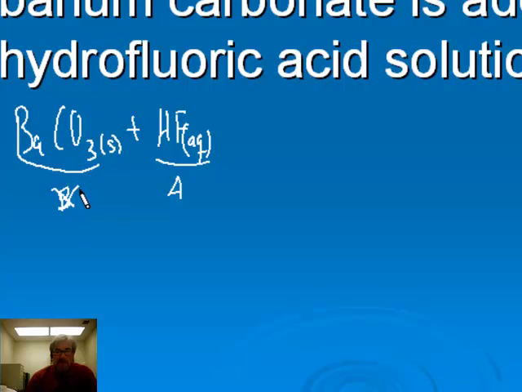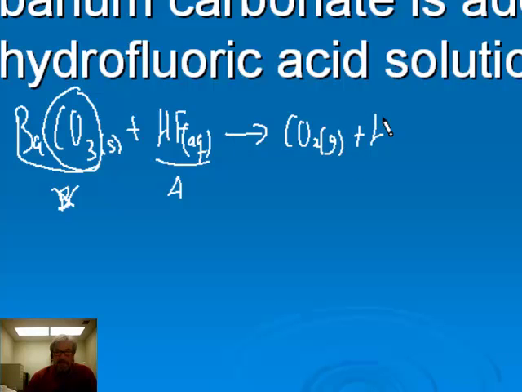The next thing we check for is, is it a gas former? And it is. This is carbonate again, just like in the last example, and it's reacting with an acid. So that's going to produce for us carbon dioxide gas and water and a salt. And it's barium, which is 2 plus, with fluoride, which is 1 minus, to give BaF2. Is it soluble? I don't really know the rule for fluorides, so I'm just going to leave that phase symbol off.